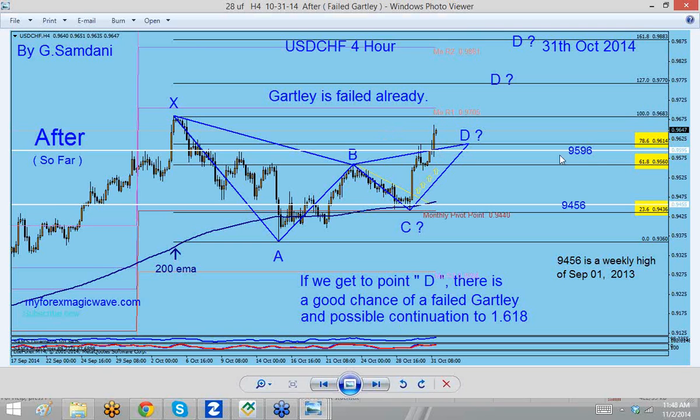Very nice pattern, because the first pullback at 61%, second is the 23% line, and the third would be 78%. That would be a good, nice Gartley, and then it's supposed to drop, right? But how do I know that it will fail? It will be a Gartley, but it will not play out. A lot of people who don't know this will short here as a bearish Gartley is finished at 78.6 and then get messed up, right?